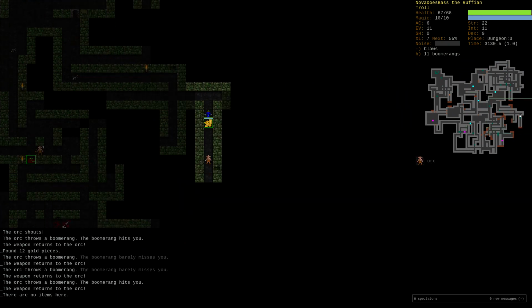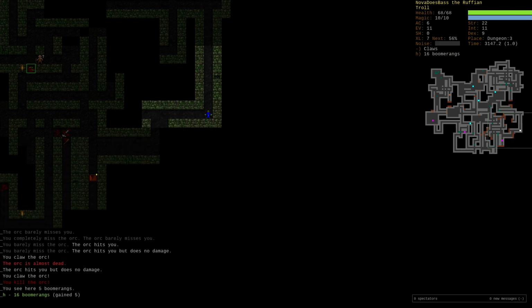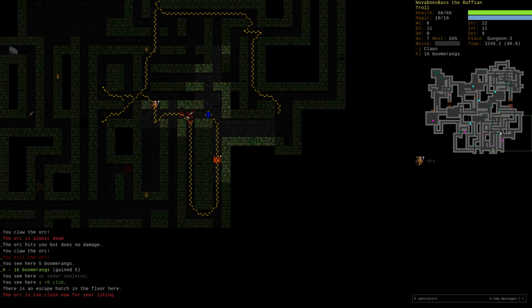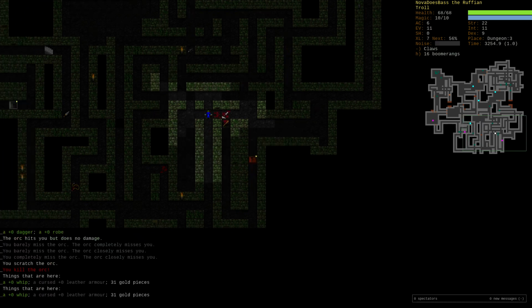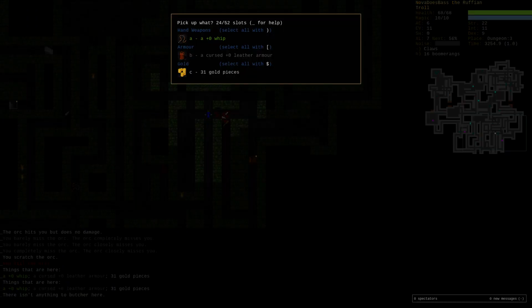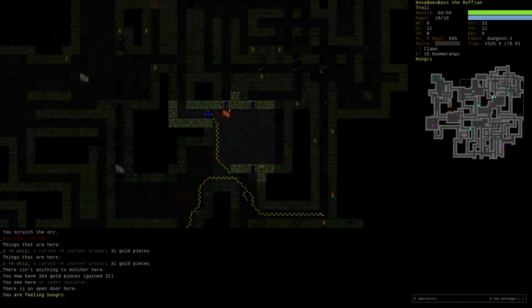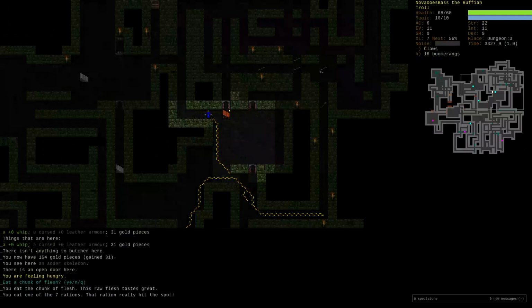Okay, this guy's throwing boomerangs at me. I like boomerangs. I mean, I haven't really used them, so I don't know if I really have an opinion of them, but in theory, an orc is too close for my liking. Let's kick his ass. Can I grab his gold? Because I like gold. Feeling hungry. Let's eat all of these chunks. Okay. Yeah, let's eat a ration. That's cool. Just one second. Just gotta close something real quick.